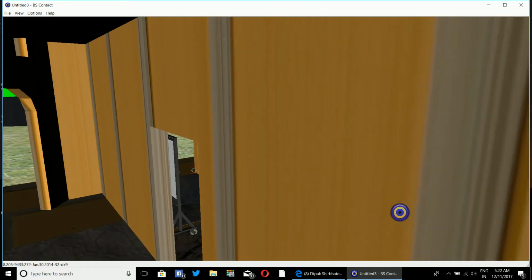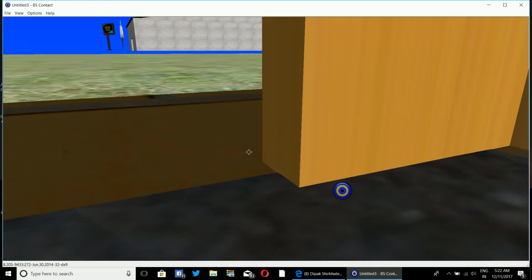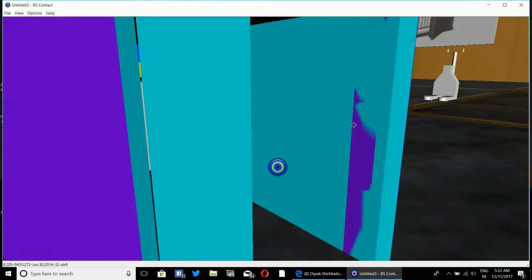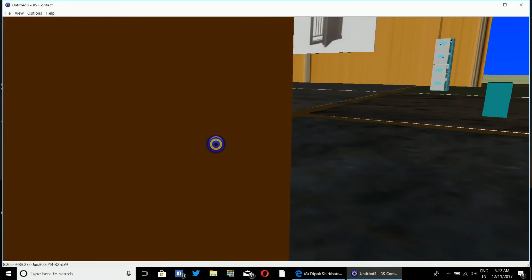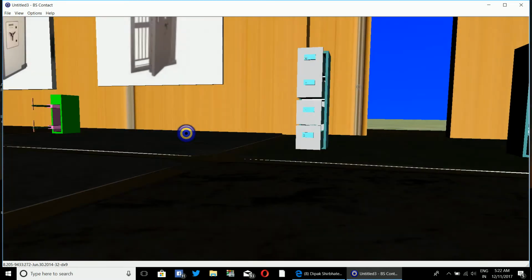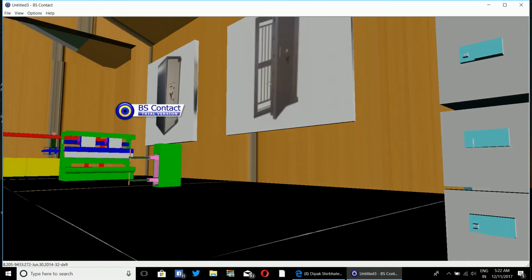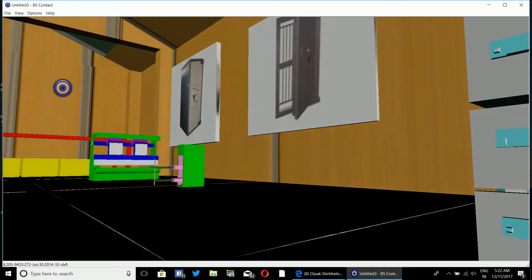Now let us jump to this point. Now here you will be able to hear sound. Some processes are going on. Here again I have created some display boards.